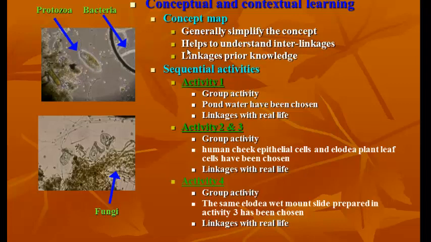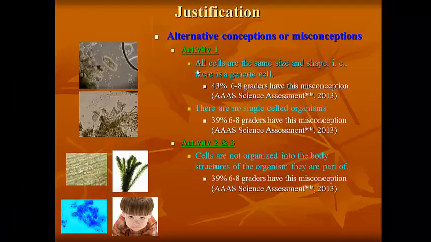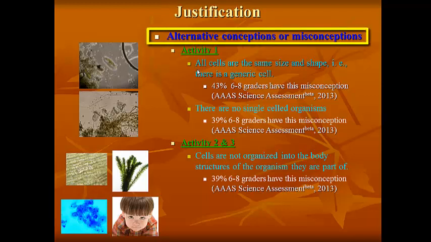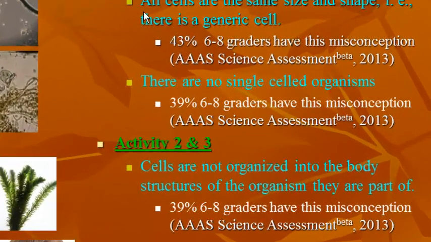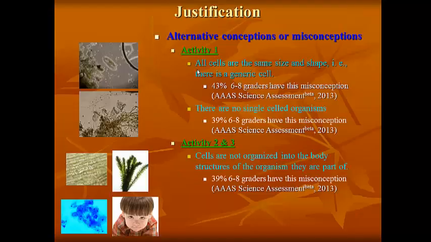To make the activity sequential, well-linked, and easily understandable to students, and to develop students' concept that the cell is not only the basic unit of structure, but also the basic unit of function. Secondly, I would like to justify the activities in terms of alternative conceptions or misconceptions. 43% of 6 to 8 graders have the misconception that all cells are the same size and shape.